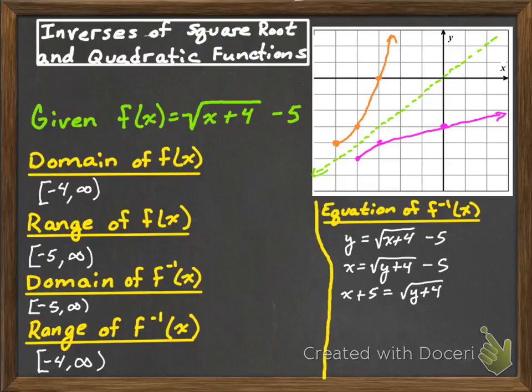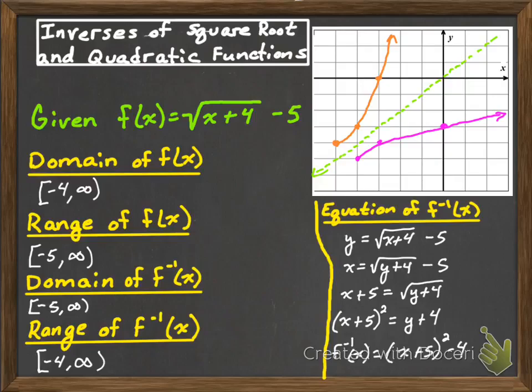We now need to get rid of the square root, so you're going to square both sides. When you square both sides, that does not mean square the x and square the 5. It means you're squaring the entire side of the equation. So it's x plus 5 quantity squared. And when you square a square root, that cancels it out, leaving you with y plus 4. The last step is to subtract the 4 to the other side. So that's going to give you (x plus 5) squared minus 4 equals y. And y is the inverse, so we replace it with the notation for an inverse.